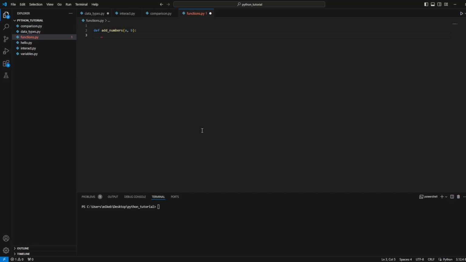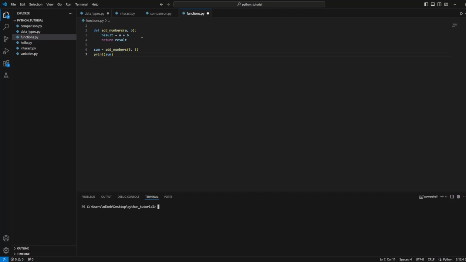So let's create a variable called result, give it the value of a plus b, and return the result. Created a function that requires two numbers as the arguments. So when you go to call this function, I'm going to create another variable called sum. Add numbers, parentheses. Once again, in the parentheses, that's where you would enter the numbers that you want as the arguments. For example, 5, 3, and we're going to print the sum.